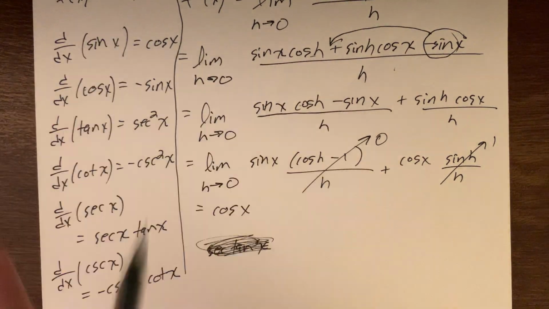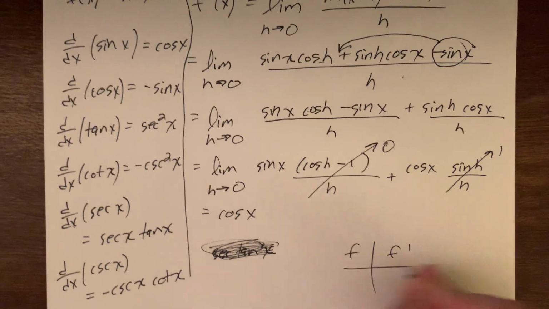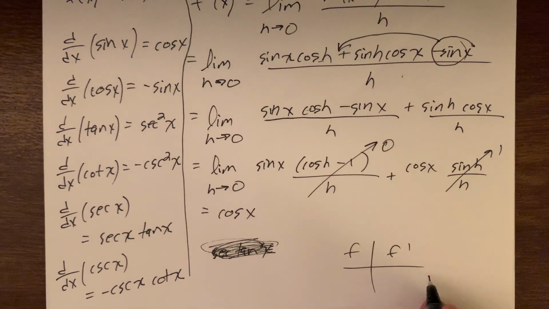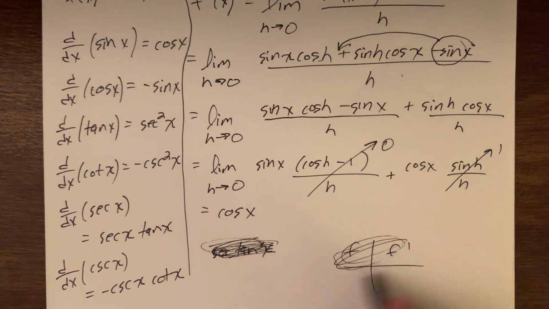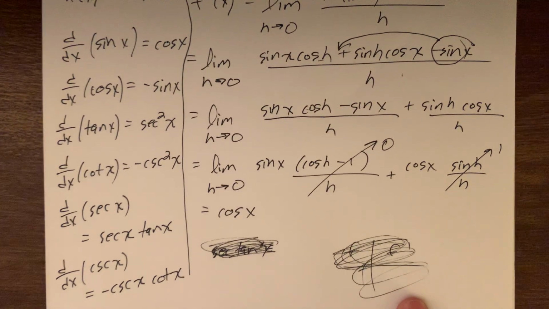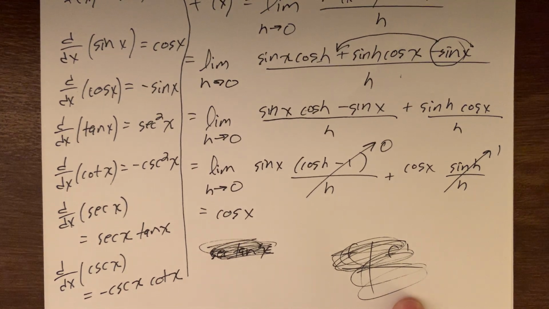Maybe instead of using this notation, you'd rather make it more like an F prime column. So you could just write sine x, cosine negative sine. Whatever way you prefer to write it, the more you write it out, the better it will stick in your brain and help you memorize those results.